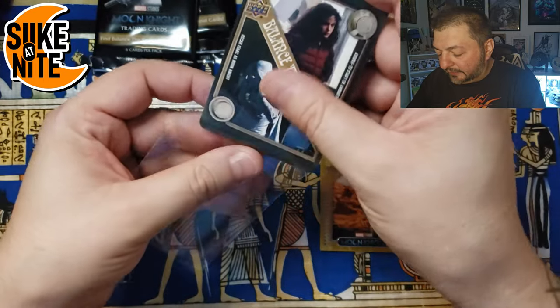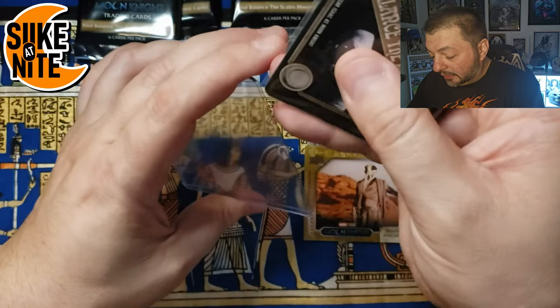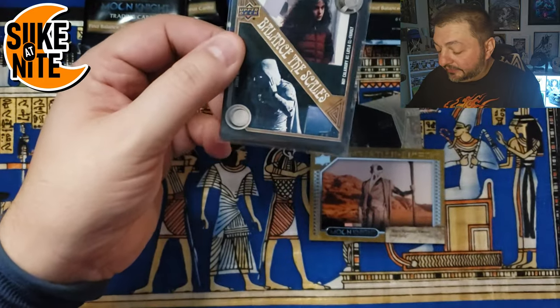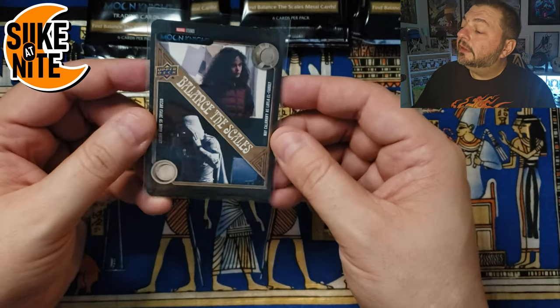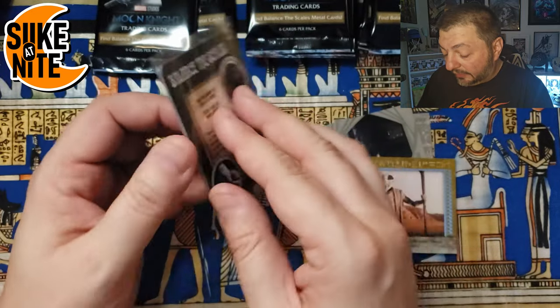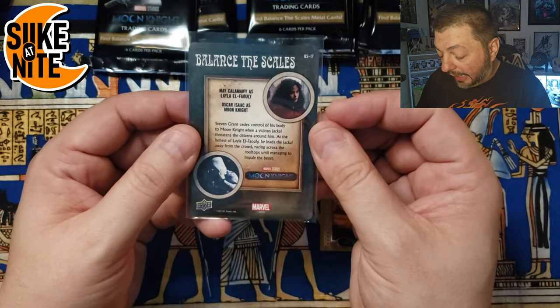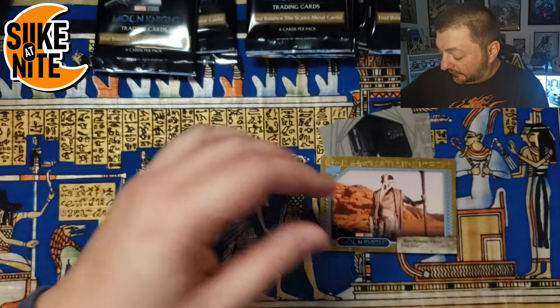Wow. Okay. I don't know if this will fit in this top loader. I don't think so. We'll try it here. No way. So I'm going to have to get something else to preserve this. But look at that. Wow. Balance the Scales. What a great pull. That's fantastic. Oh, I'm so happy right now. Oh my goodness. Okay, so I'm going to tuck that to the side there.